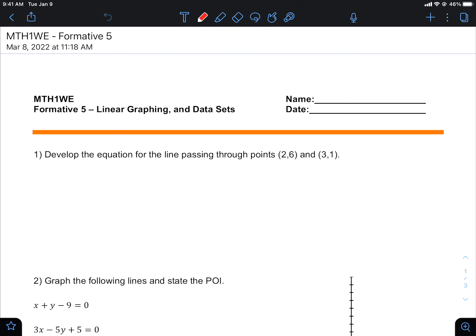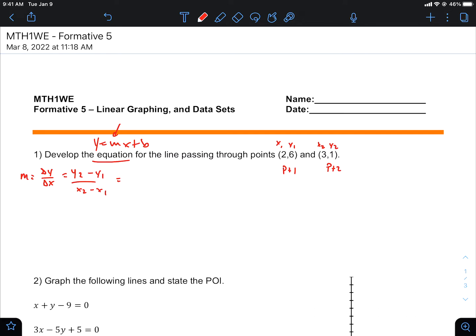Okay? So again, if you want to call this point 1 and point 2, go for it. With point 1, you get an x1 and a y1, and with point 2, you get an x2 and a y2. You're developing the equation, so I'm looking for y equals mx plus b. My starting point would be m. I know m is the change in the y over the change in the x. Be careful with that. Some of us, as I was walking around, had this flip-flopped, with the x's on top. So just know that means it's y2 minus y1 over x2 minus x1.